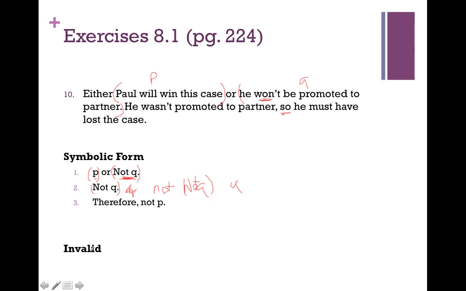Now I know some of these problems were a little trickier than others, and if you didn't get them all, don't stress too much, because we're actually going to be studying this in greater detail as we move forward. Right now I just want you to be able to do a couple of things: identify component propositions, identify the connectives, and then start to develop a sense of how to put arguments and propositions into symbolic form the way that you've been shown. It's also really good if you can already start to develop a sense of arguments that are valid or invalid. We're going to study this in greater detail, so if you didn't quite get it, it's okay. We're going to practice that skill at greater length.